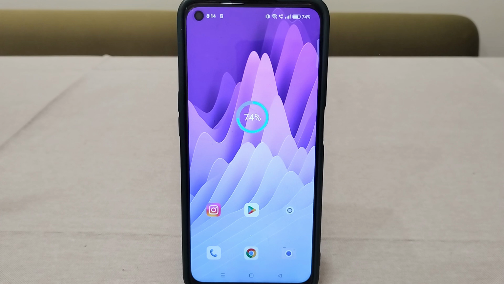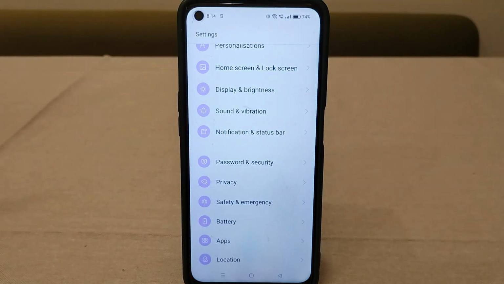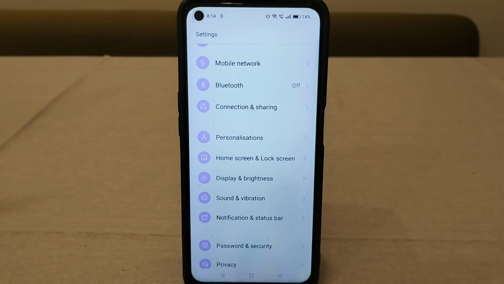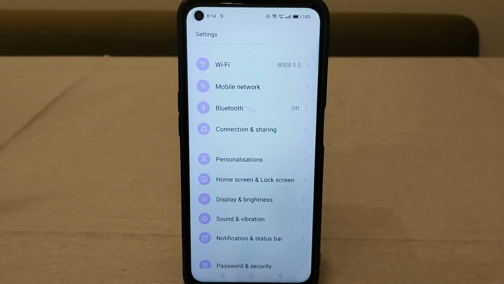Alright, let's get started. First, open the Settings app on your Android phone. You can do this by tapping the gear icon from your home screen, or you can swipe down from the top of your screen and open it from the Quick Settings panel. Settings is where you'll find all the main options for customizing your device, including how your screen looks and feels.